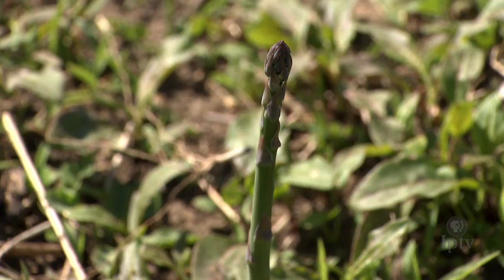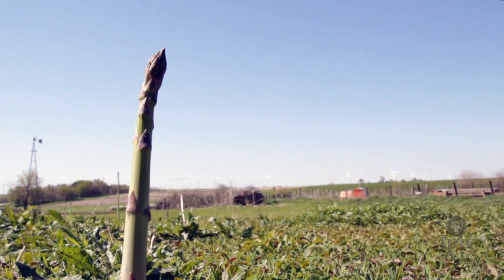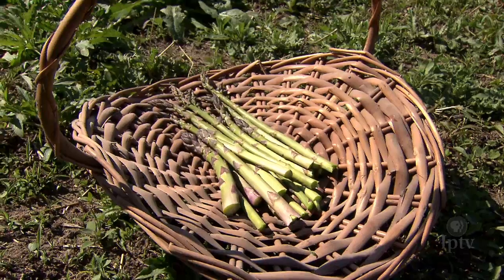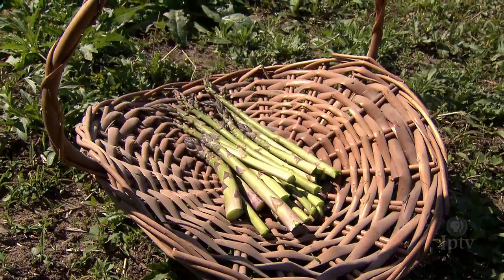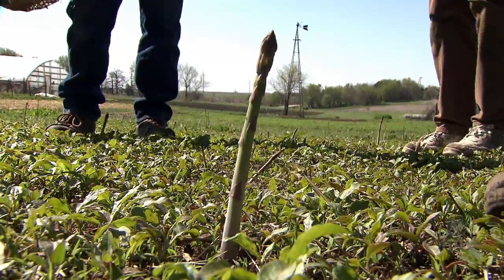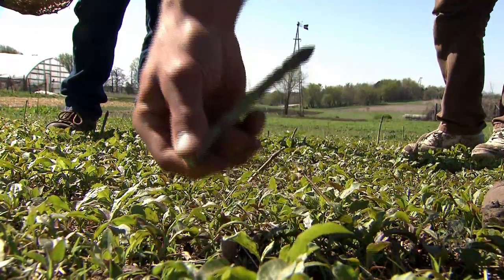Well, the ideal height is probably about 6 to 8 inches tall. And the thing is, if some of them are a little bit taller than that, you can snap off a little bit so you can keep them all uniform when you go to bunch them or to sell it. It's kind of flimsy towards the top, and as you go down, there's kind of a sweet spot. If you go too low, it won't break, it'll just bend. If you go right in the middle, then there's just a little spot where it just snaps right off.